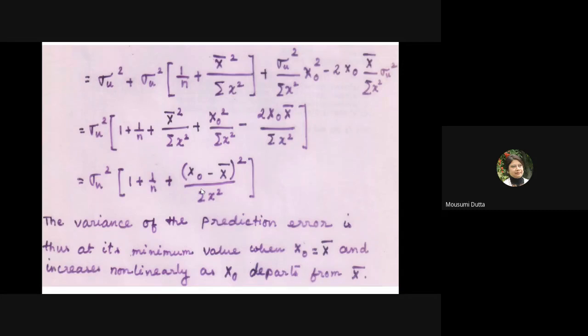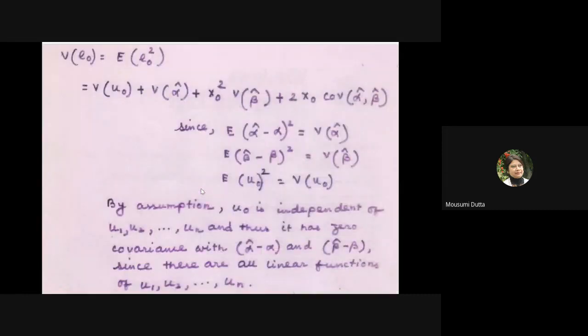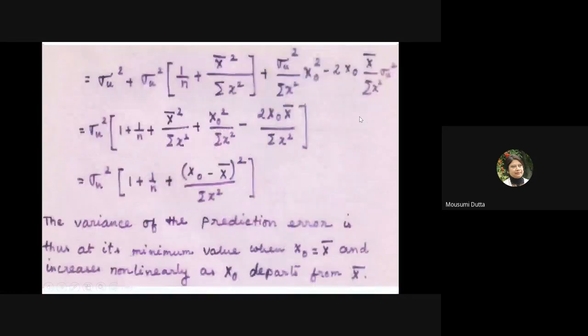Once we understand this, in the next step I have just treated the values you already know. Variance of alpha hat you know, variance of beta hat you know, and the covariance of alpha hat and beta hat formula you know. I am putting in the formulas, with the variance of U under homoscedasticity being sigma U square, and calculating the final form of the variance. I think I'll stop here.